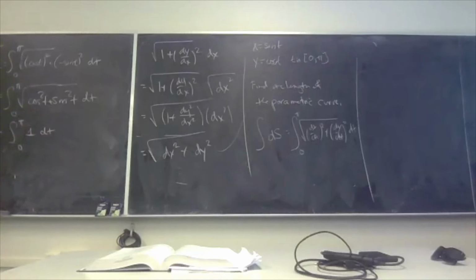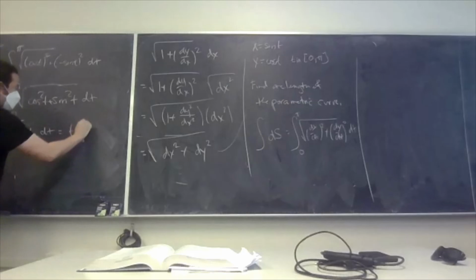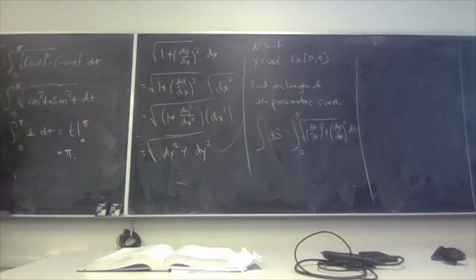Same rules apply here as applied in calculus 2. It's very difficult to write these so that they work, so the typical body of work here will be in terms of these trig integrals. Okay, so this integral turns out to be t evaluated from 0 to pi, which is pi. That answer makes sense, by the way? Yeah. Why?